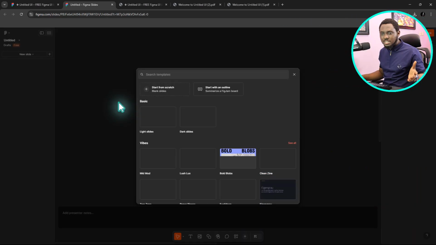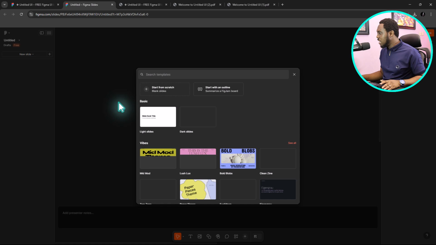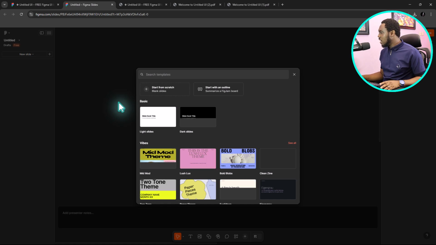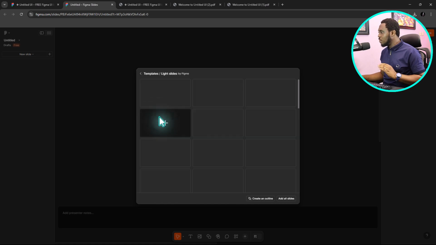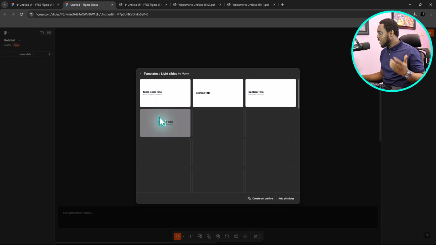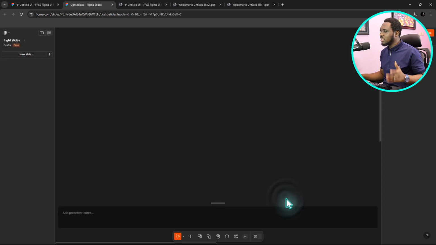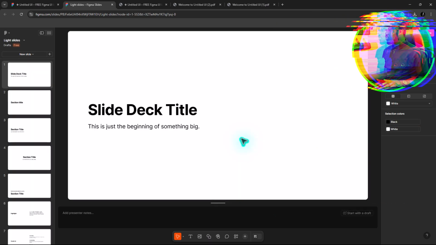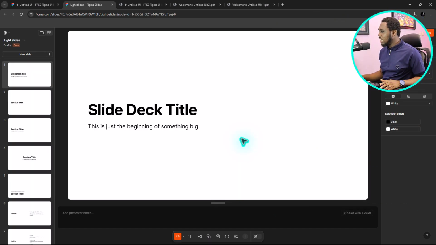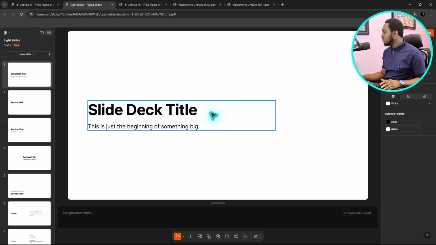Let's work with Figma slides here. This is quite different in aspect ratio from our regular Figma designs. So here, let's just work with any random template. I don't want to start designing stuff. I want to believe that you might have stuff already, but we can just add all these slides to our project or our presentation. Good. So we now have a slide deck here. I don't want to go into this, but you know how things work here.